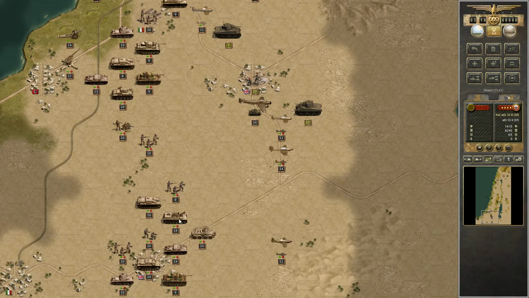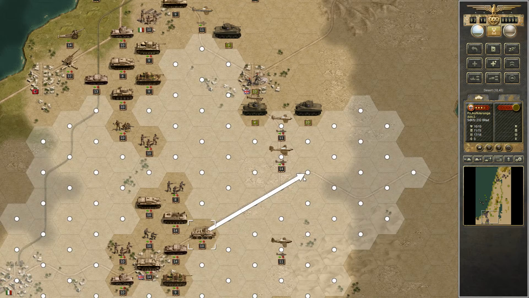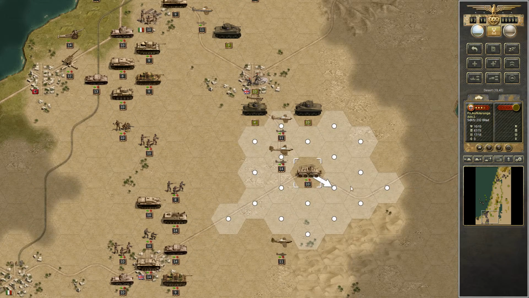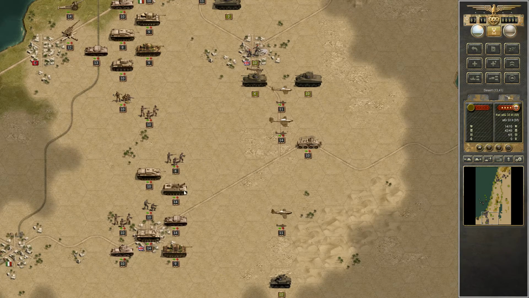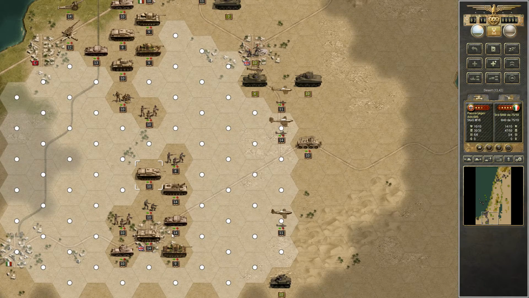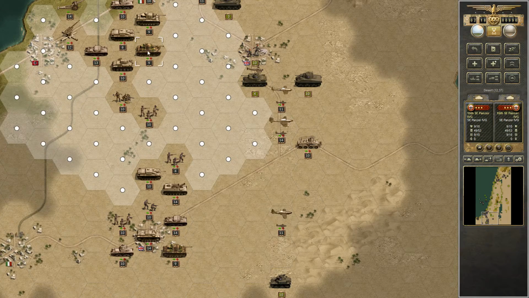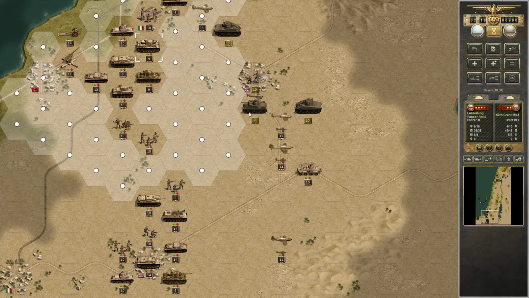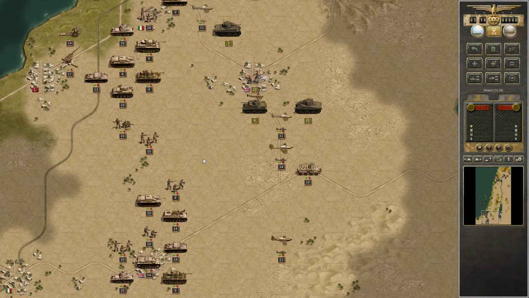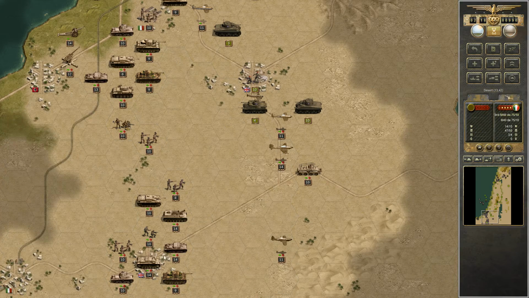destroying this armored force will be quite important. Don't seem to be any reserves in the back, so let's go ahead and smash them. Well, I have to check if I have tanks that are quick enough, and it seems I don't. Yeah, maybe this one.